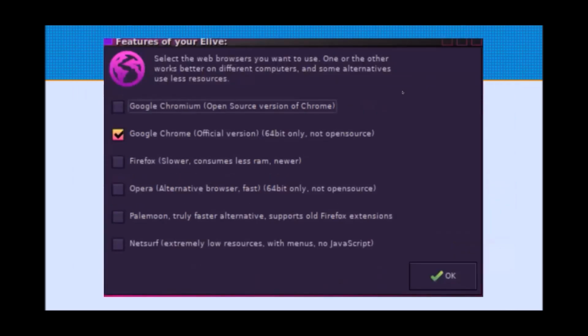What browsers do you want? Because it's not going to come with any browser unless you ask. So you get the choices. Notice that it doesn't give all of them, but you can get more later on. But the most popular are Google Chromium. I don't like them saying Google Chromium because it's Chromium, but Firefox, Opera, Pale Moon. So you can add how many browsers you want. I always recommend that you have at least 2.